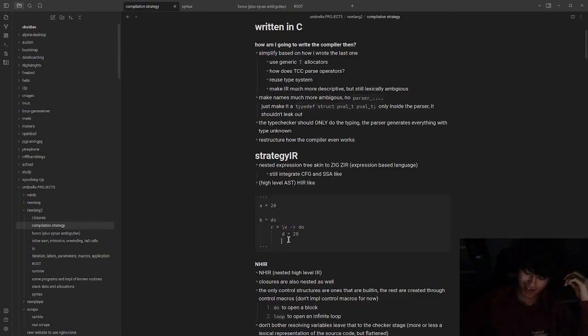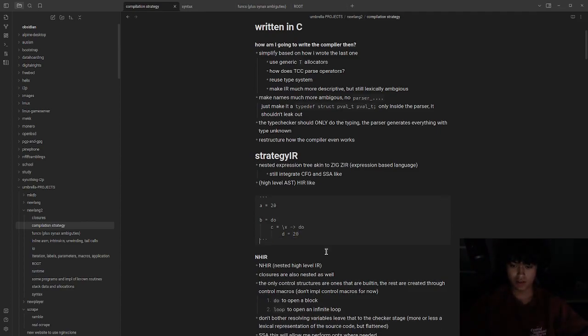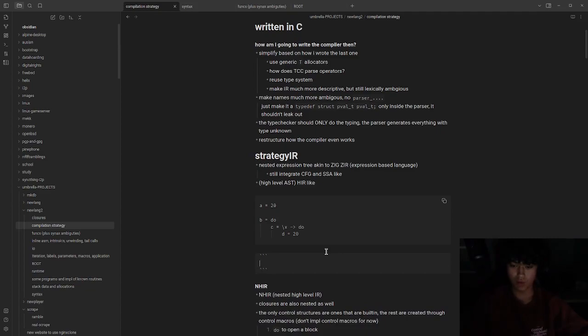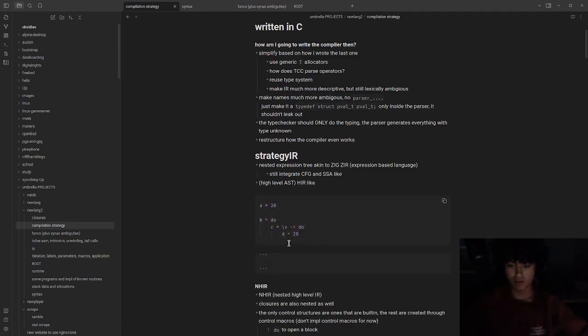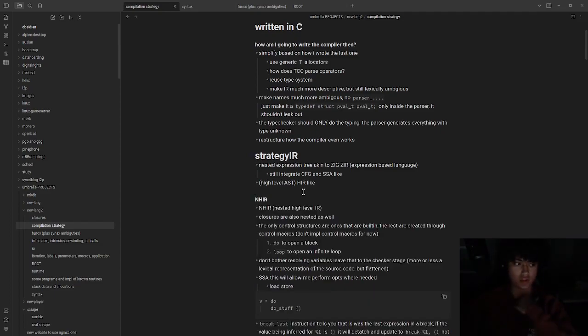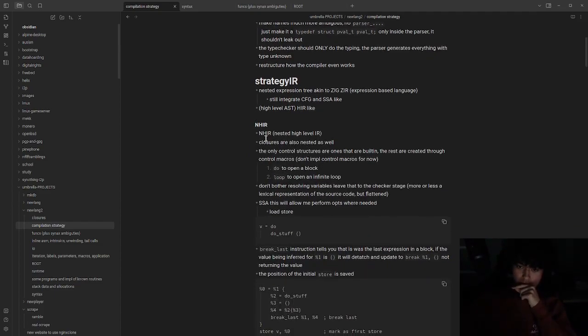And what you really want is to maintain this lexical structure, which is all ripped away as soon as you go into this imperative form where all functions are at the top level. And I don't want that because there are things like partial application, and there are closures as well. So I want to maintain the structure, and I use this nested IR, which is what Zig uses. Yeah, so closures are nested.